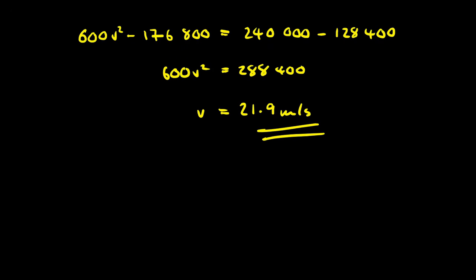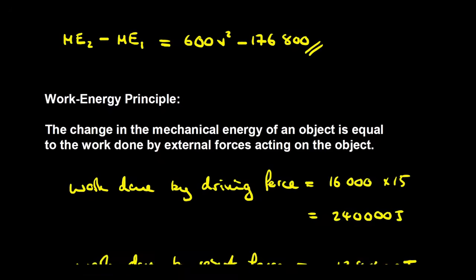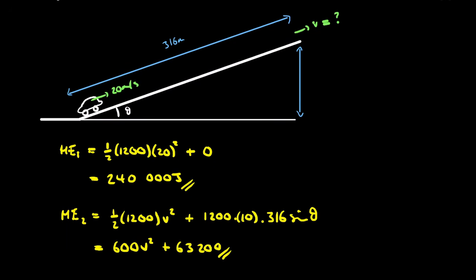Now, I realize that the way I've done that may well be new to many of you, maybe a different method. It may seem like it's a bit harder than what you're used to, but my point is it should be quite easy to understand. If you think about it, you've got the energy of your car, the mechanical energy. It's either going to go up or down. And what's going to cause it to go up or down? Well, it's other forces doing work on the car. You've got to just try to reason out in your mind, are those forces going to be increasing my energy or decreasing my energy? If they're increasing your energy, they're going to be positive work done. If it's decreasing, it's going to be negative work done.